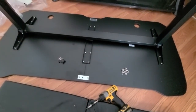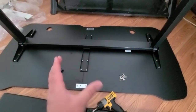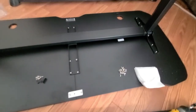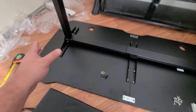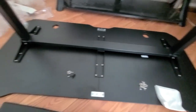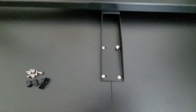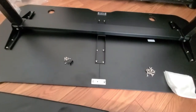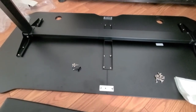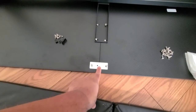I got the plates on. Nothing is screwed down. At this point, I didn't see it in the directions, but I decided to get a tape measure and get that centered. I'm pointing out that you have oblong holes and you can slide left to right to get your perfect center.